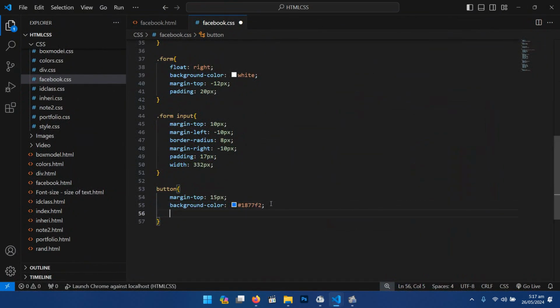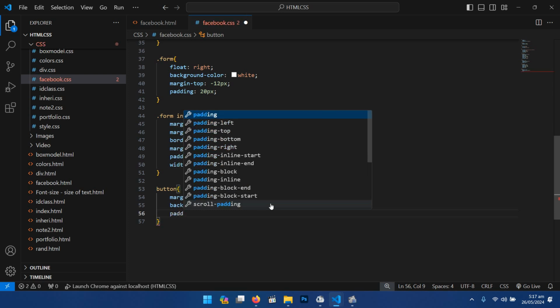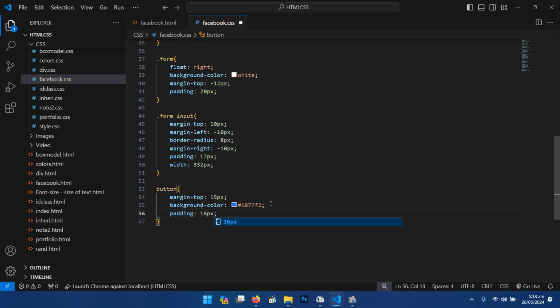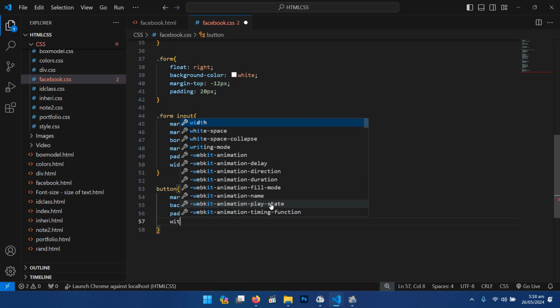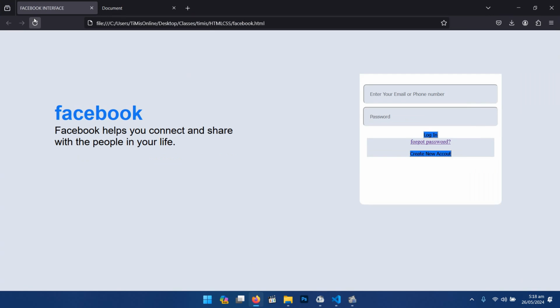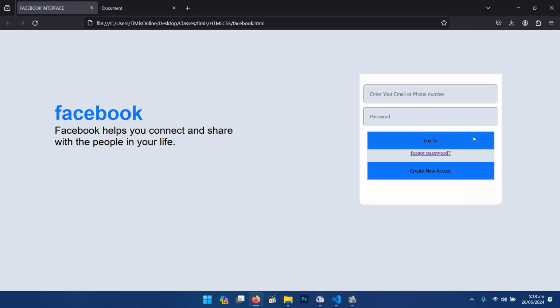Then I'll give this one a padding of 16 pixels. You already know padding. Then a width of 100%. Let's check. Yes, you see the width is taking the exact shape.